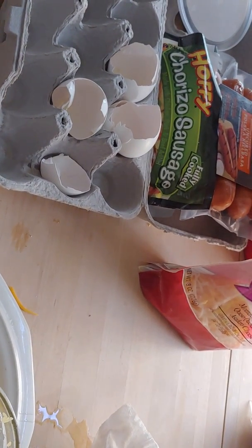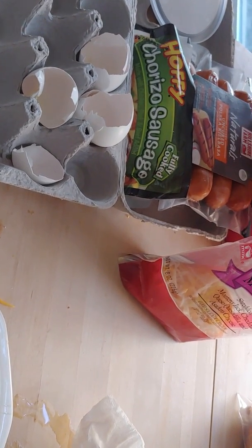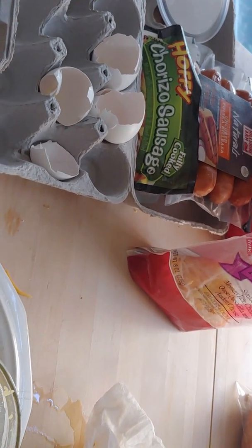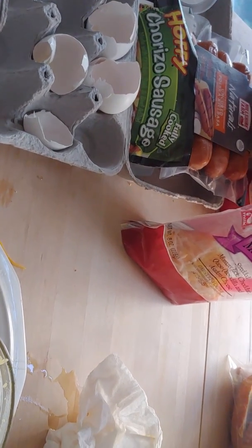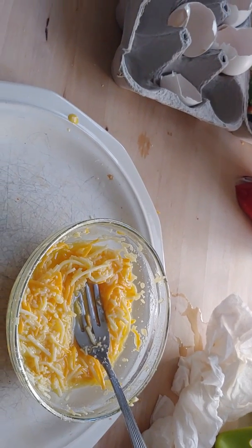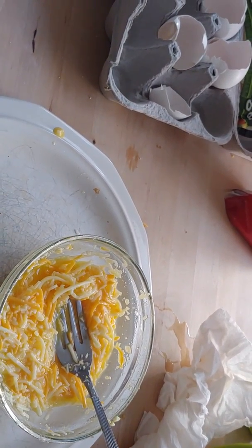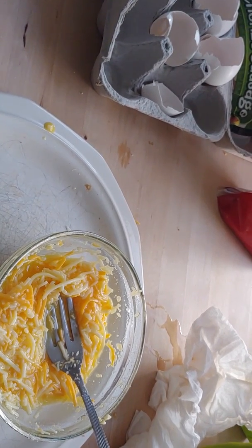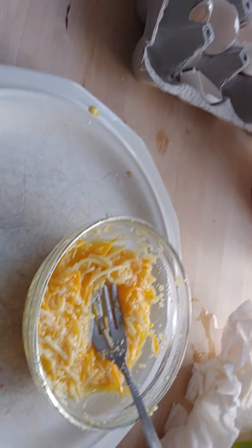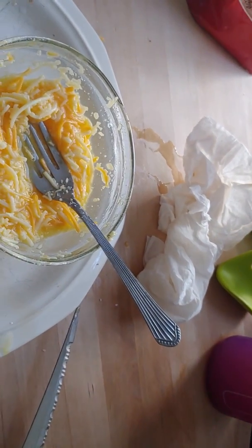I'm going to repost this over my chili cheese dog one, or I'll probably leave that one out there and then re-add this one and direct people to come to this one for the type of filming. I'll have to look at it and see — I don't have any internet right now, so when I load this I'll have to see what it looks like viewing on my TV. Sorry, no music, because there's no internet and I'm on my cell phone — not ideal, but it's how I videotape because I just started doing this and it's very new.